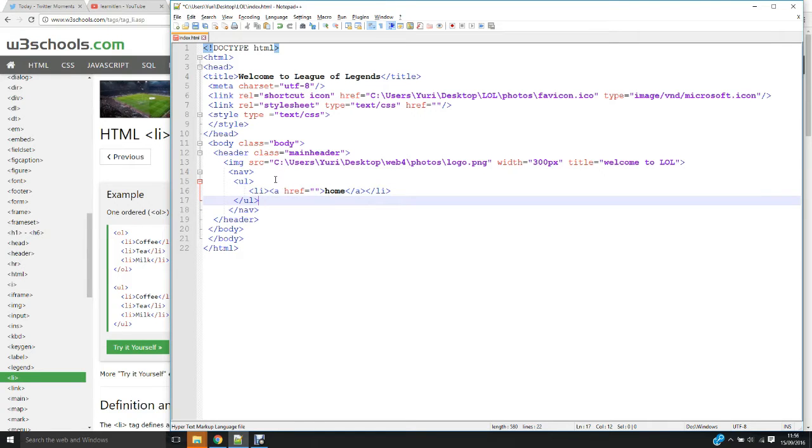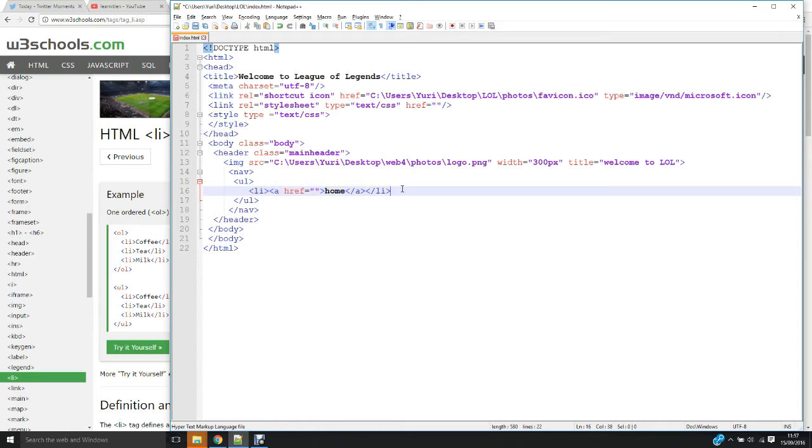Now, one thing that I got confused on is that you always must make sure that if you're going to open a new bracket within a bracket, for instance this a href, then you have to close it off within this bracket. So for instance, a href is closed off within LI, just to make sure, because you can't have the closed off a href on the outside of here, otherwise it just looks like you've tangled things up. So always make sure you keep it nice and neat. And we're gonna put in a hyperlink reference later on into this, and by doing so you will then have everything sorted out. Let's copy and paste.